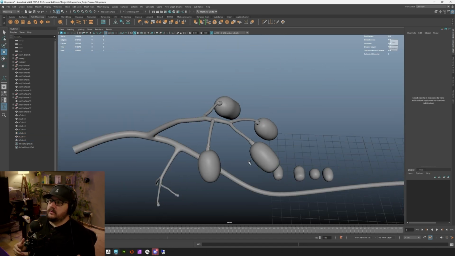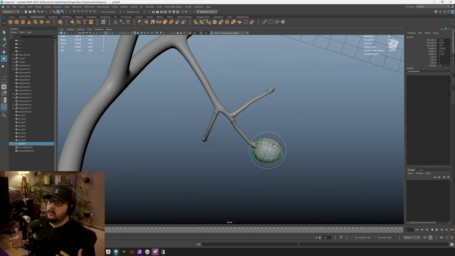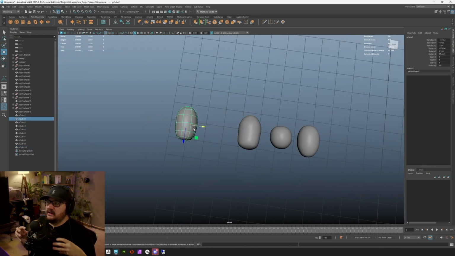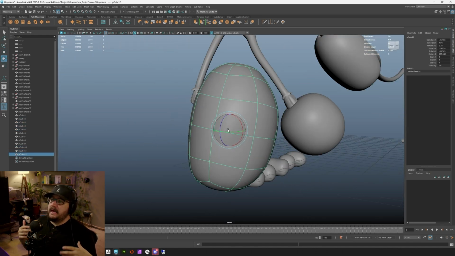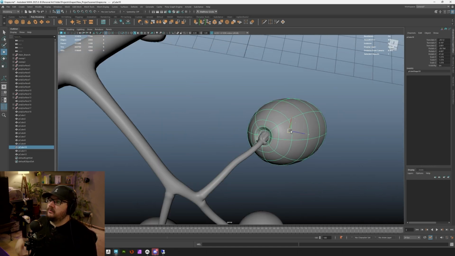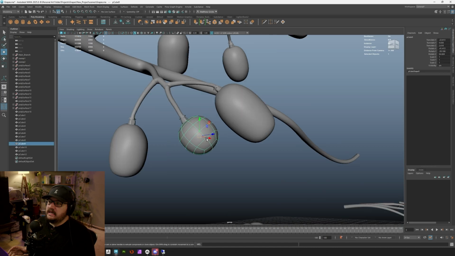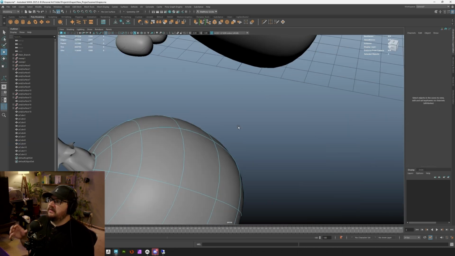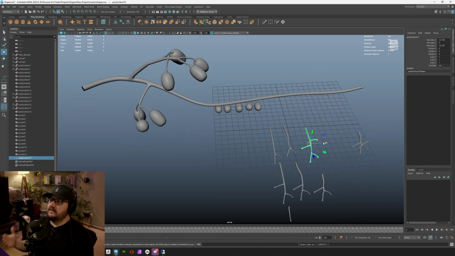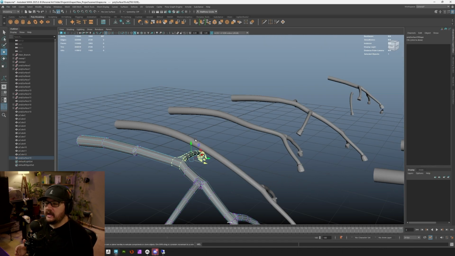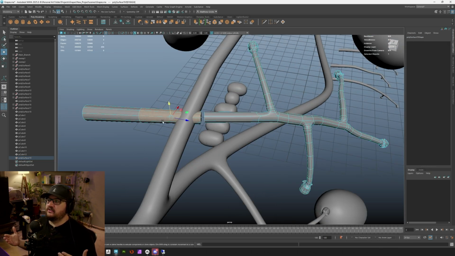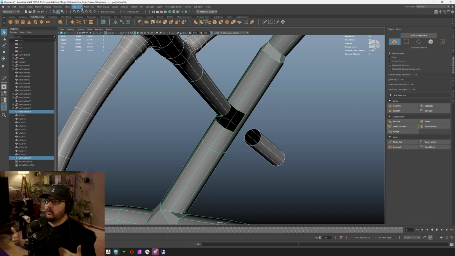So I've got some little round ones, I've got some barrel shaped ones, I've got some deformed, oblong ones. Later on in this process, I actually added an elongated grape because I was looking at an actual grape stem that we had, and I was seeing these elongated grapes on it. So I was really trying to make sure that I had as much variety in this project as possible, because that is what sells the realism of the model: there is differentiation in there. There's a bunch of variety that doesn't make you look at it and go, these are all the same, like this is just the same object repeated over and over again.